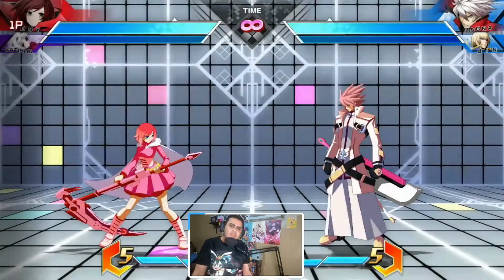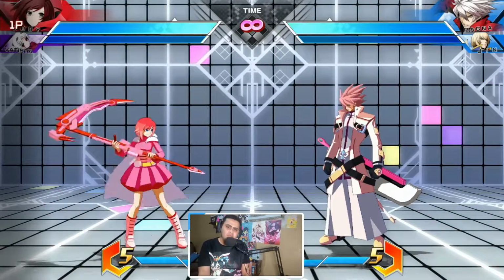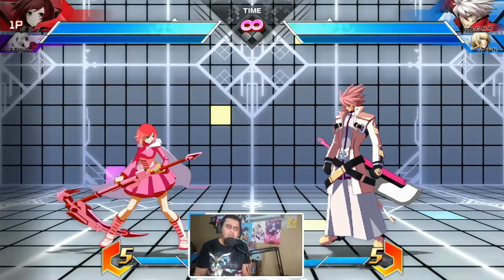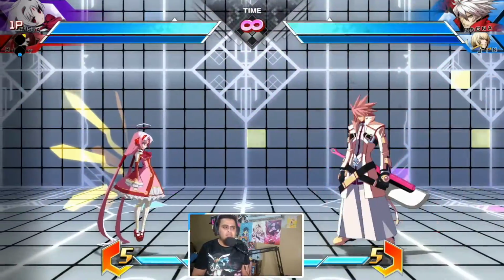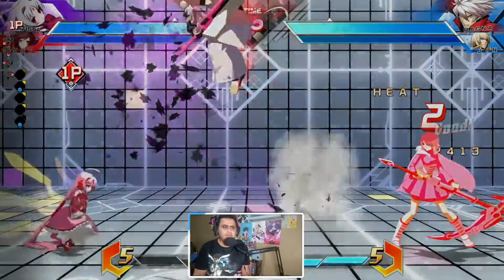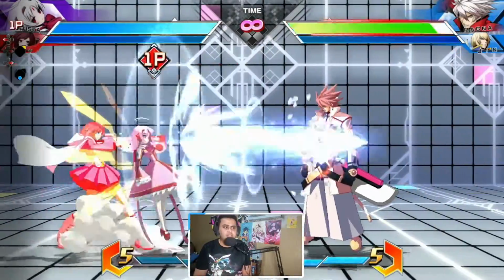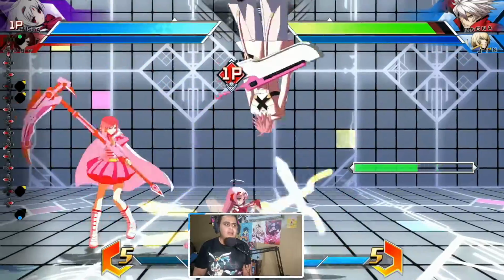Where does Ruby fit in a team? In my opinion, she's mostly geared towards being a point character, but she can also be an anchor, even though her assists are a bit on the mediocre side, compared to the other characters. But she has an assist that can put her in the back, which is nice. She has a projectile assist, and she has a decent anti-air assist also.